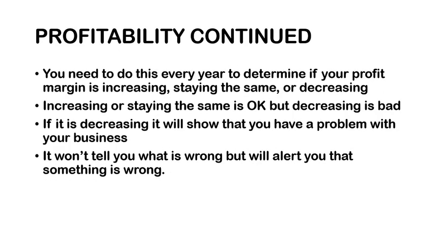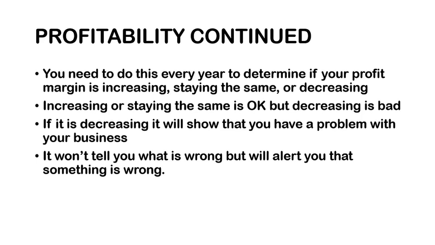And you need to do this every year to determine: is your profit margin increasing, staying the same, or decreasing? Increasing or staying the same is okay, but decreasing indicates there's an issue somewhere that you need to address. It may not be something you can solve, but you need to at least analyze your business to determine what's causing that drop in your profit margin.